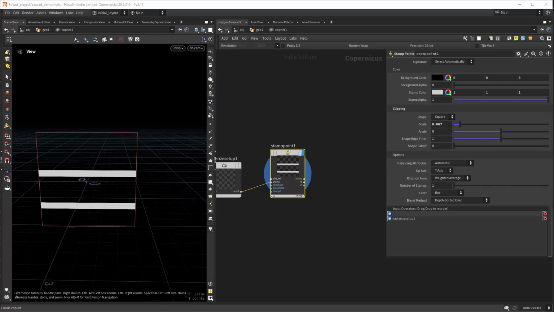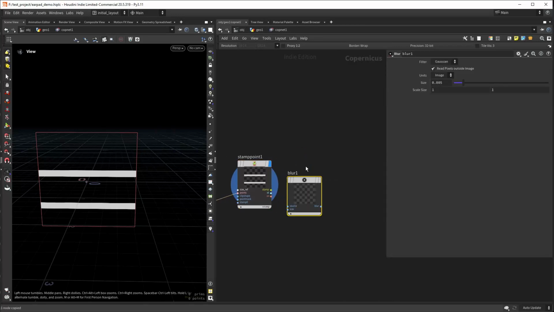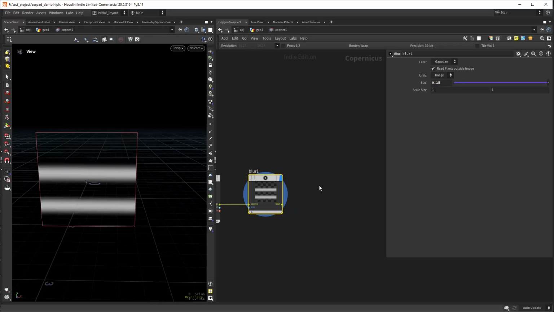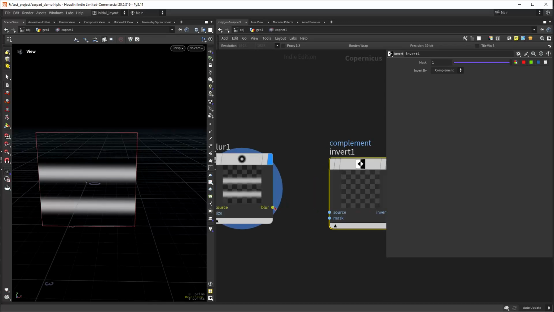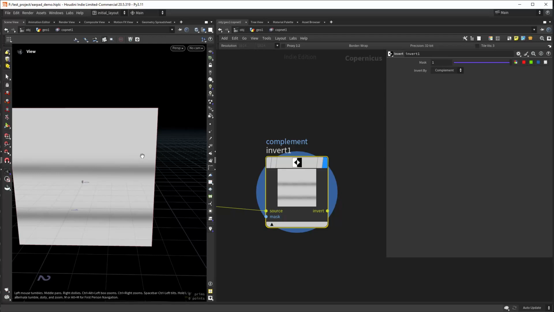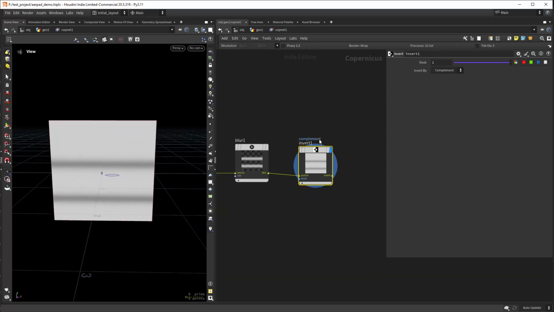And we also want to blur it, so the transition is not so harsh, and quite a bit. And now let's just invert this, because we want to keep everything else but those areas, those edges.